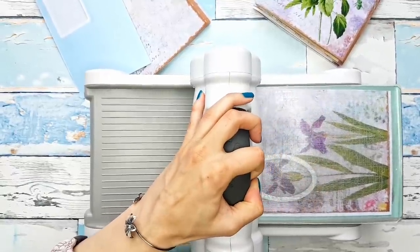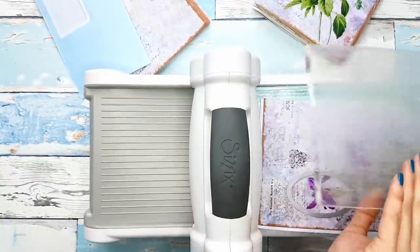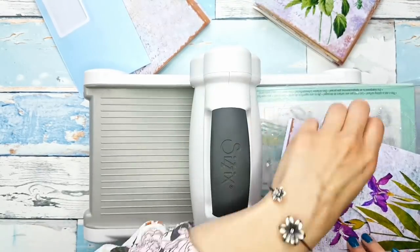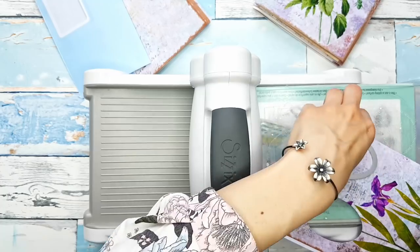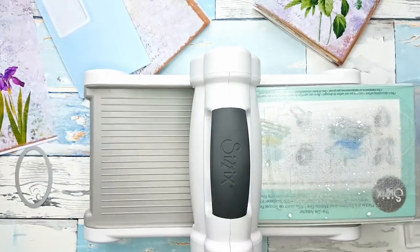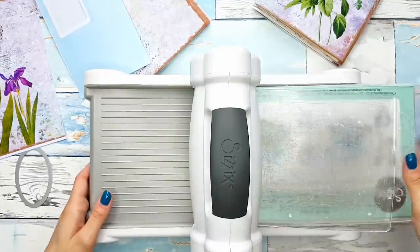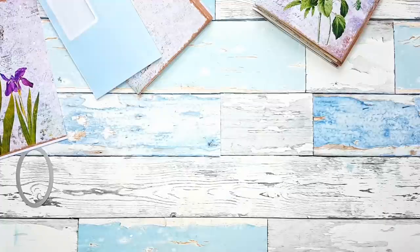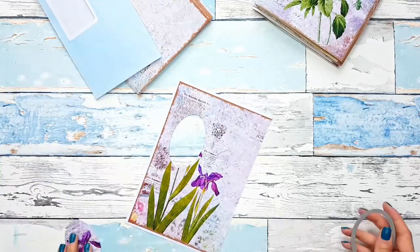I really need new plates for my scissors. They are so disfigured. Okay, all right. So this is going to be in our window. Now let me move this aside, again without standing up and waking the puppy.